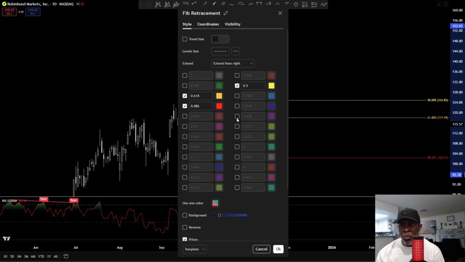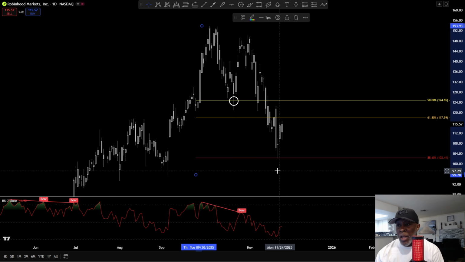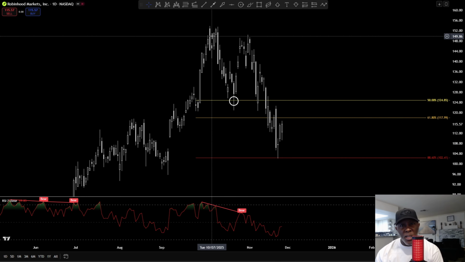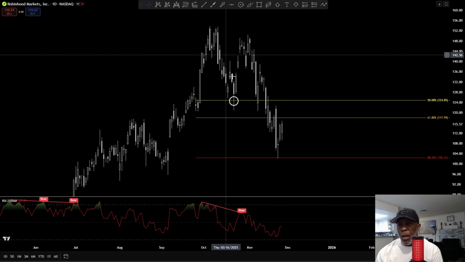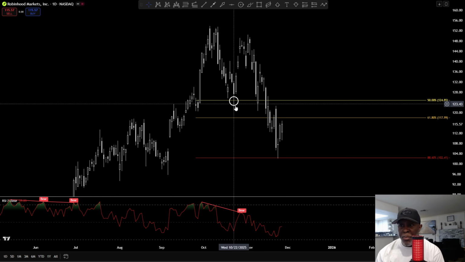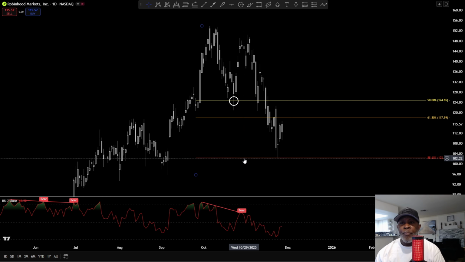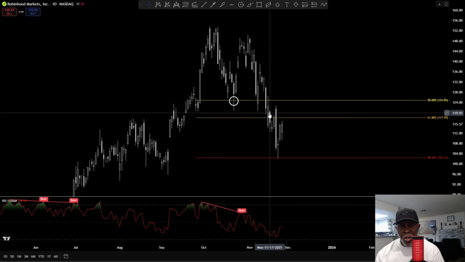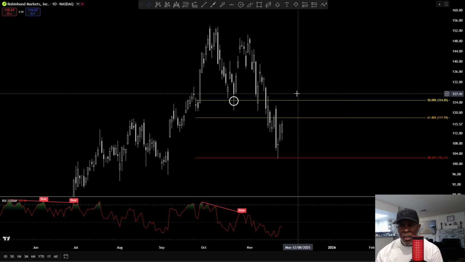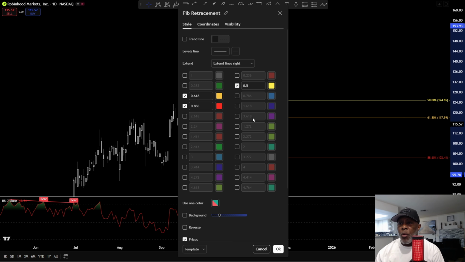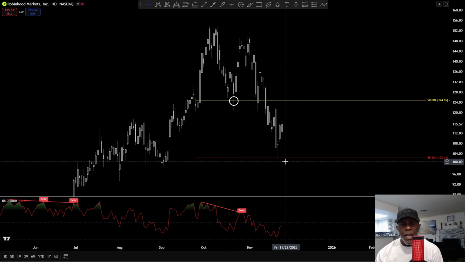Since I don't need the 618, I'm going to take it off. Before I do that, notice, because I already know what I'm looking at, that when I brought on our Fibonacci retracement, I brought on the 50, I brought on the 618, and I brought on the 886. I typically only bring on the fib retracements that I need. I don't have fibs all over the place. Notice how clean this is. So knowing that I don't need 618, I'm going to take that off, but I'm leaving 886 because that's our D leg completion.